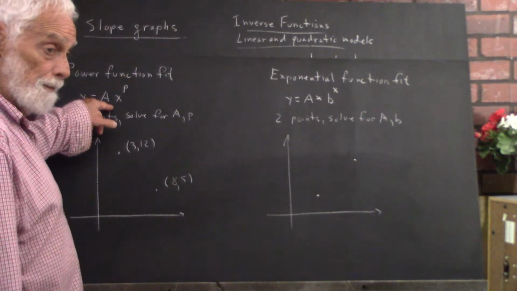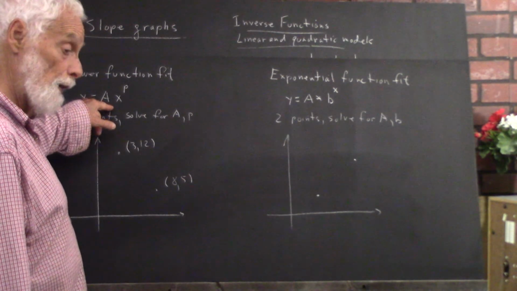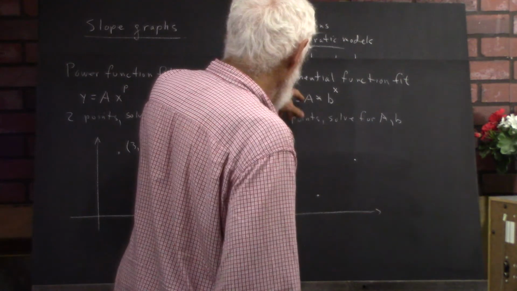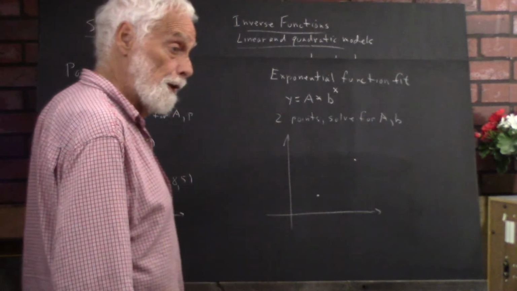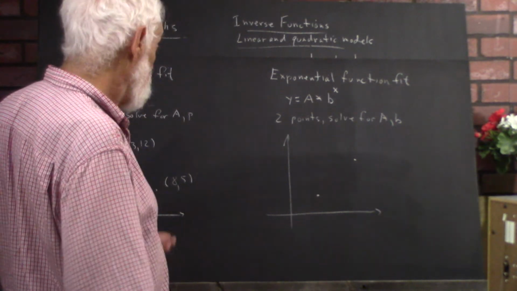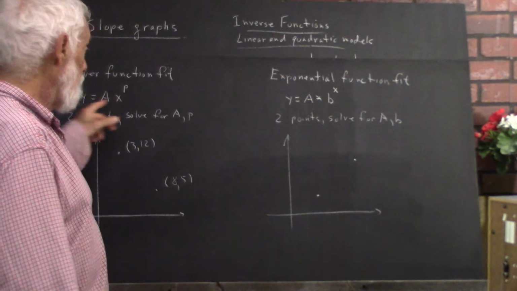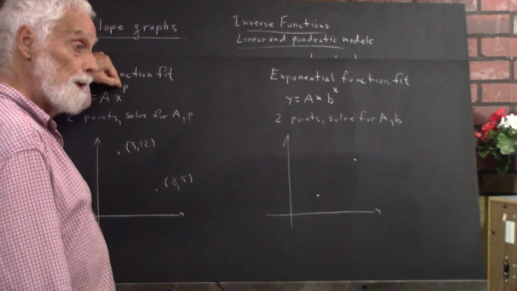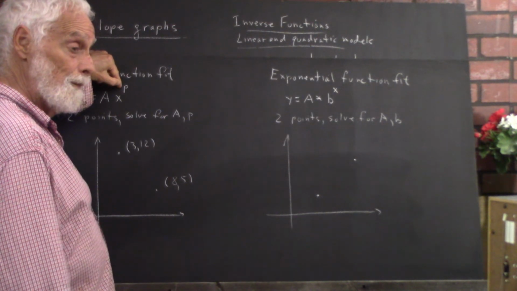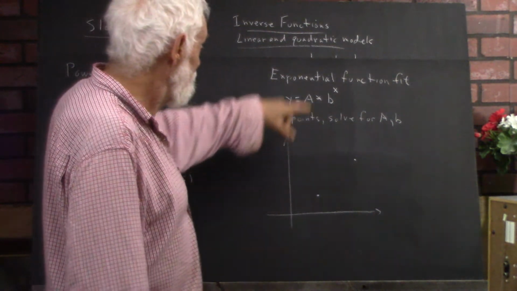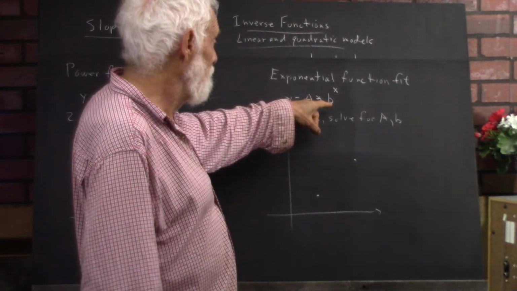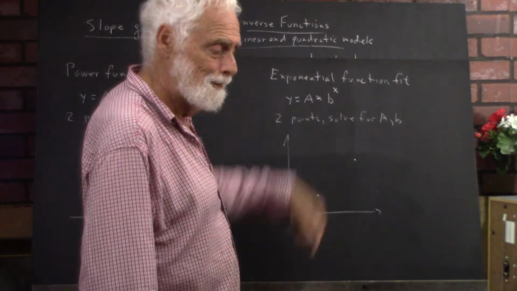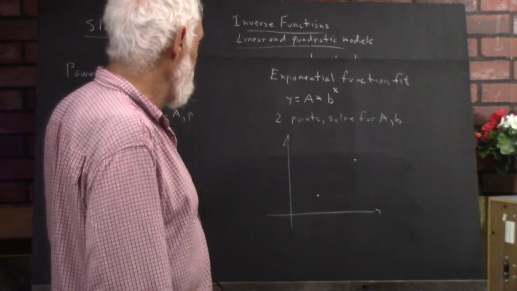I want to fit this form. I want to see how to do that. And then in a very similar manner, I've got 2 points over here that I want to fit to the form of an exponential function. Now again, the difference is you have a parameter a in both of them. Your second parameter in this one is p, and it's an exponent. And your second parameter here is b, and that's the base of an exponential expression.